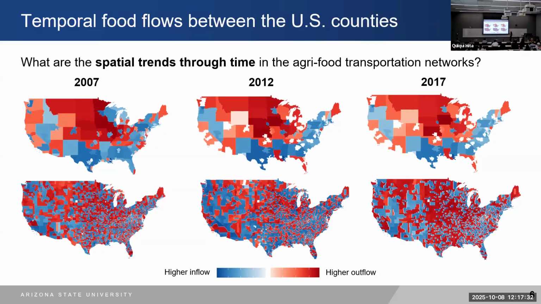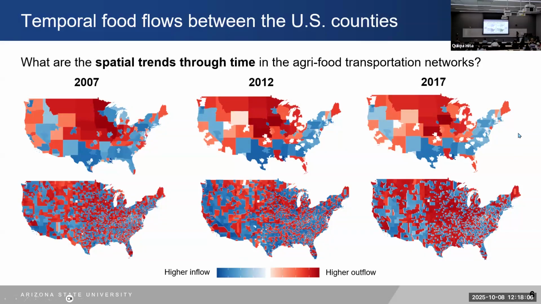At the county level, we also see this trend to a degree, but the majority of metropolitan areas like Los Angeles, Chicago, New York, Seattle, and Houston, the counties that encapsulate those large population areas, are all assigned darker blue shades, which gives us confidence in our estimates because there's no ground truth for food movement at the county level. So this gives us confidence that what we estimated makes sense.